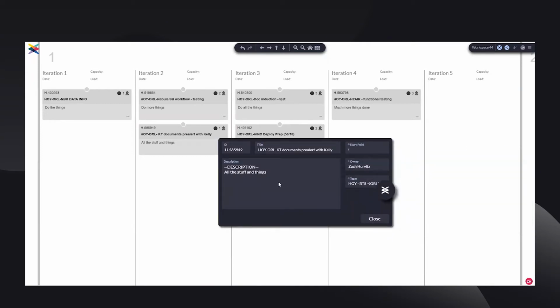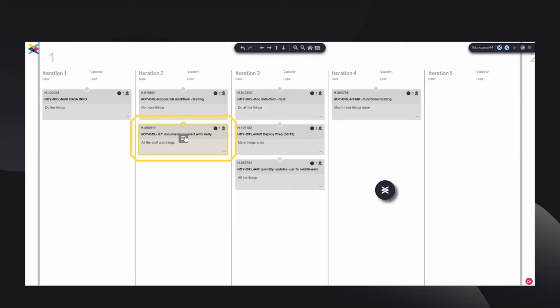If there's more detail to learn about the description or additional information you have in here, you'll be able to scroll through that. I can also click on the note and change the color if I wanted specific colors to mean specific things, perhaps a dependency or whatever it may be. So you have the ability to do that.